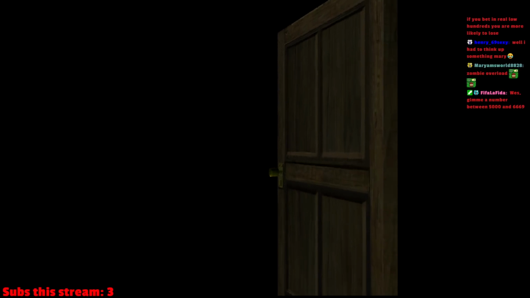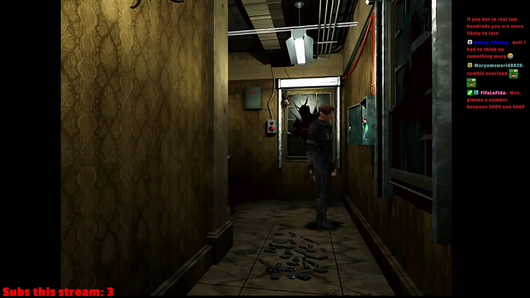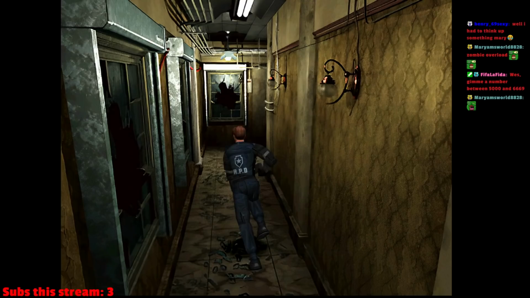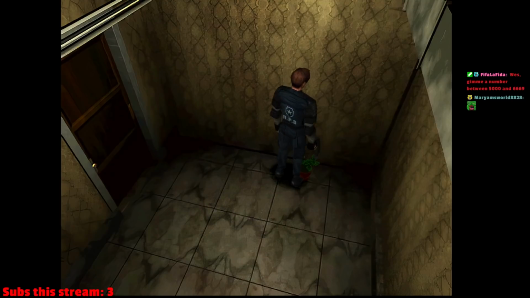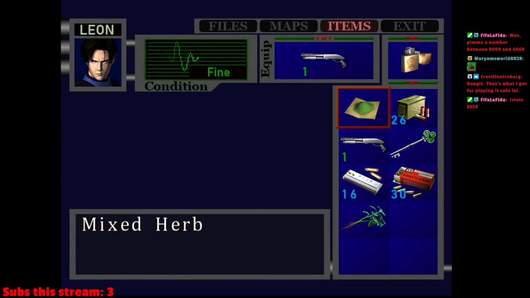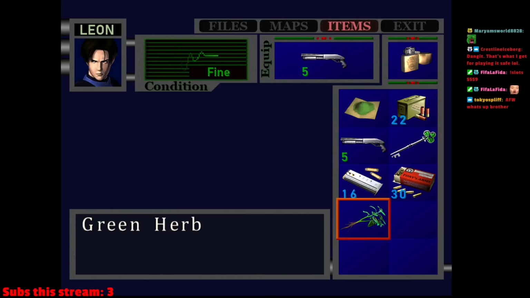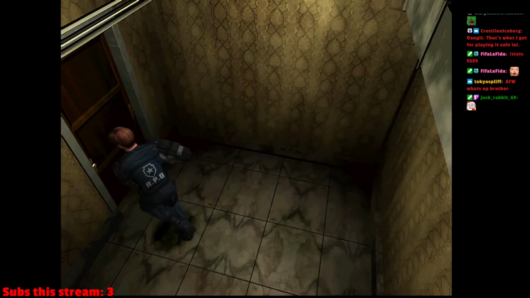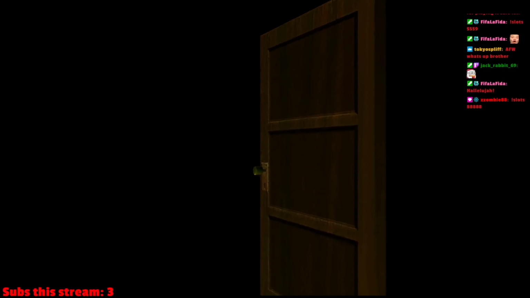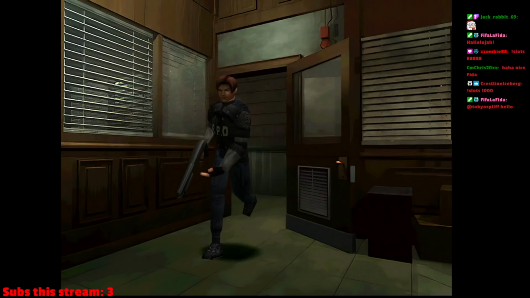Your number's between 5,000 and 6,669. 5,559. 5,559. There you go. Yo, Tokyo. I guess that was good luck.